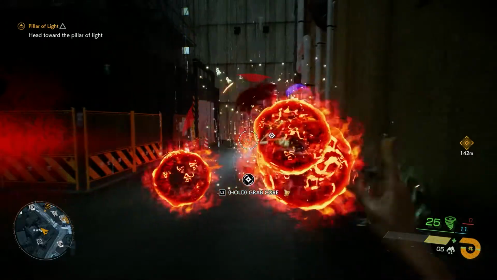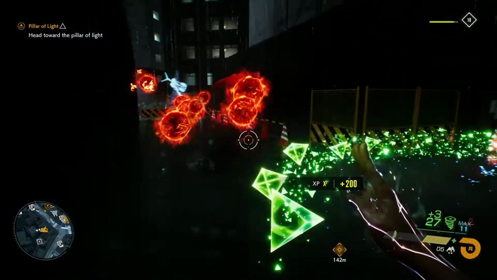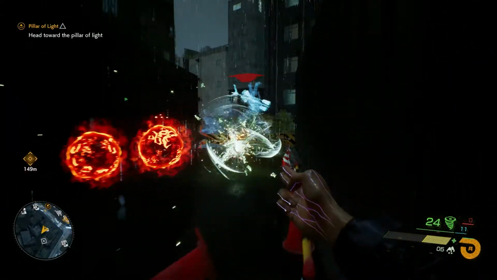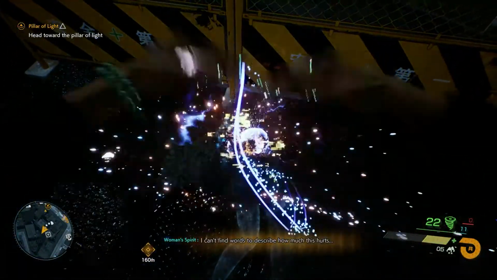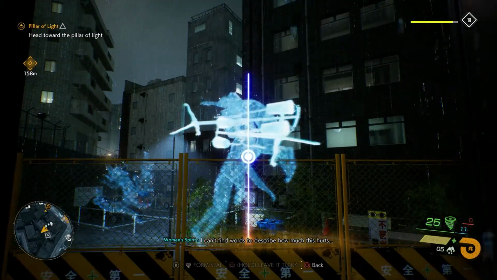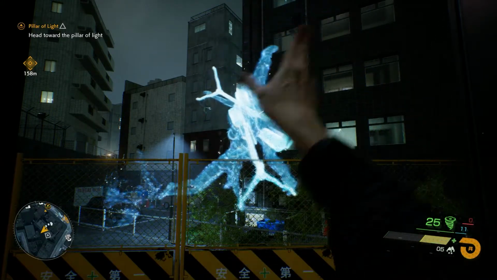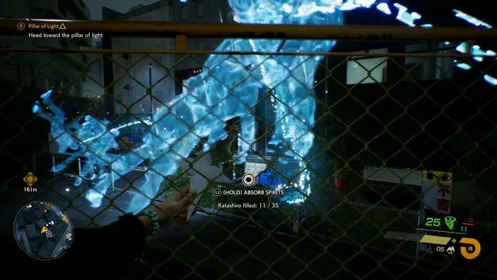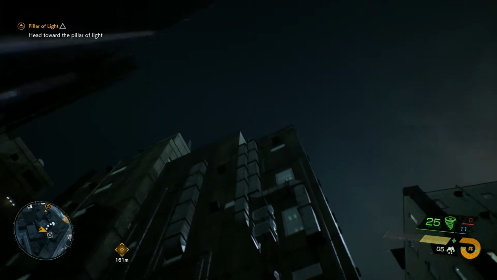Come on. I'm, like, cornered. There we go. And quick purge on the ground. Done. Okay, remove their affliction. There we go. There we go. Okay, so I went back up there.